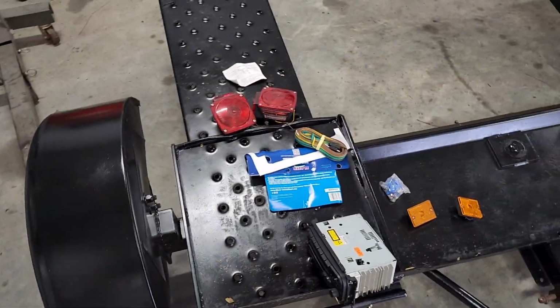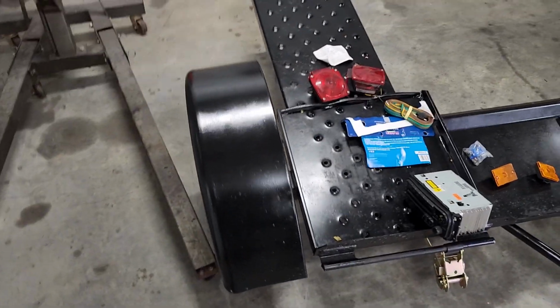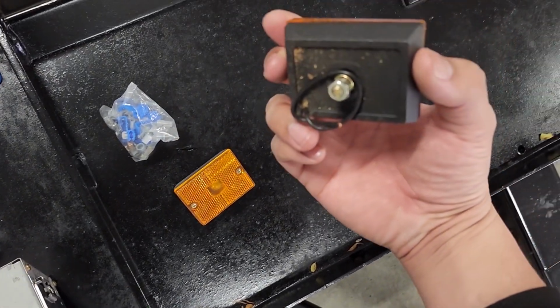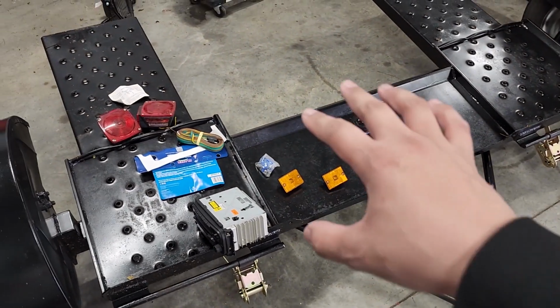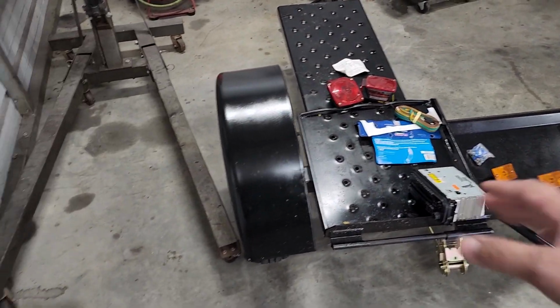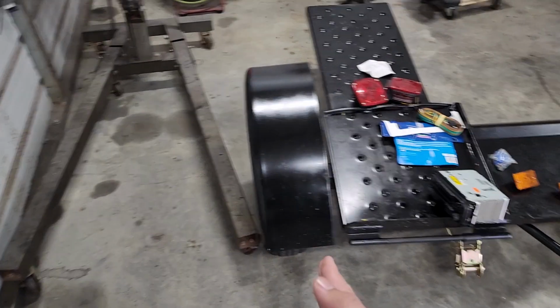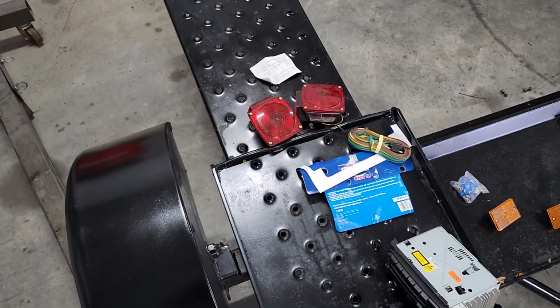I don't know if I'll mount the ambers just yet. I definitely want to mount them, so I'm gonna see how bad it's gonna be. It looks like it's just one bolt hole on the back, so I may go ahead and try to mount those, because I definitely want to run the amber lights so that when I'm pulling it, I can see those lit up and I'll know where the Dolly is even at night. I think that'll be a big help when I'm trailing stuff.